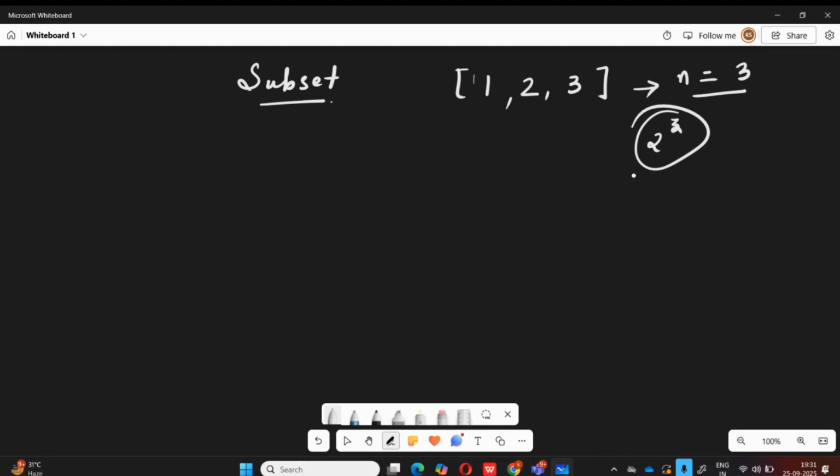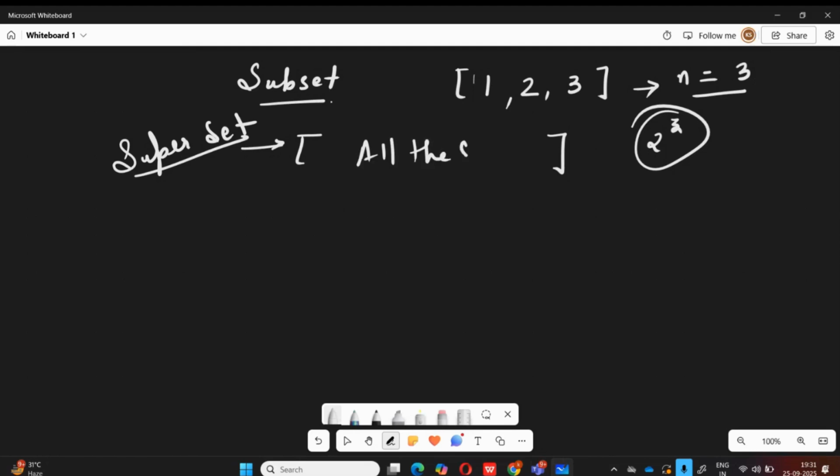And if you collect all these 2 to the power 3 subsets together and put them in a parent set, that is called a superset. So the superset is a set which is containing all the subsets, right? Now our question is to generate all the possible subsets of a particular set. All right. So we now understood the problem, and how do we go for it?